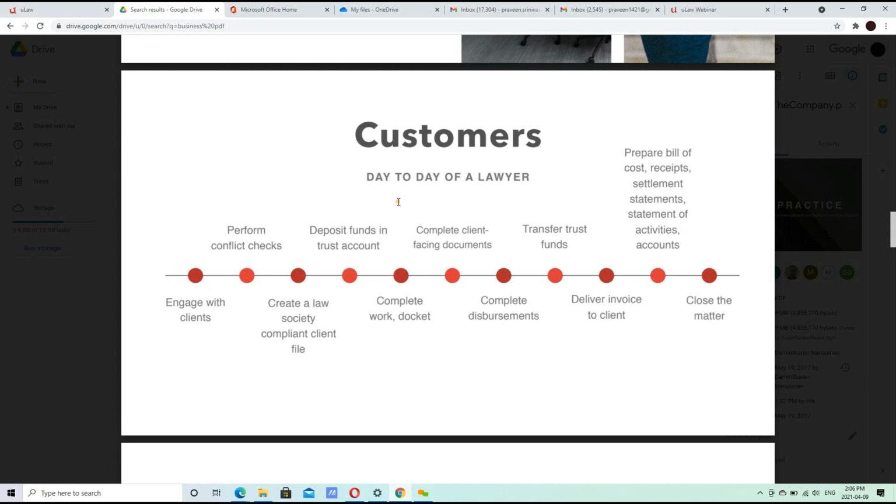So we looked at a day in the life of a legal practitioner and the many different aspects that she or he has to do, or this firm has to do, to manage their information.